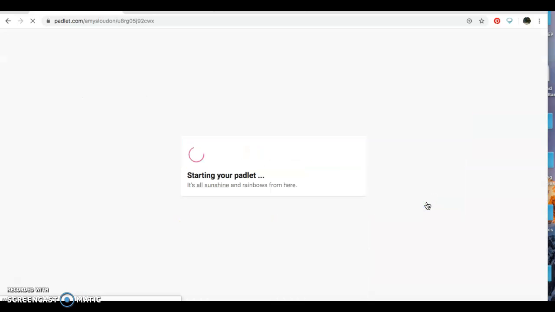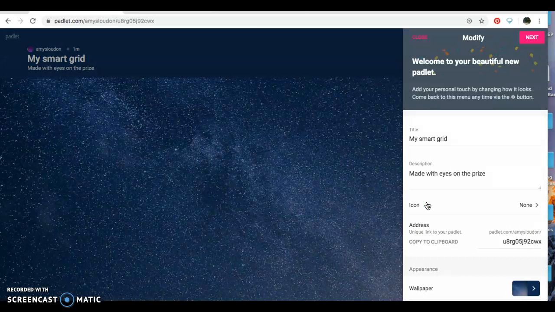So I'm going to be creating quite a basic Padlet. The focus is going to be on a novel study. I'm actually working on a novel right now with a group of grade 6, 7 students, and I often use Padlet as a tool to help students record and share their ideas as we do our reading.